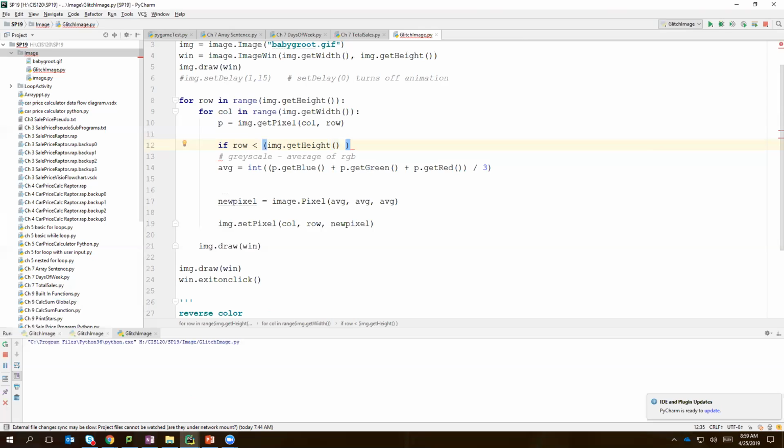Divided by 10. That work? So if the current row we're on is less than the height of our image divided by 10, I'm going to do all of this stuff to make it grayscale. So I want to indent everything to make it under my if statement.